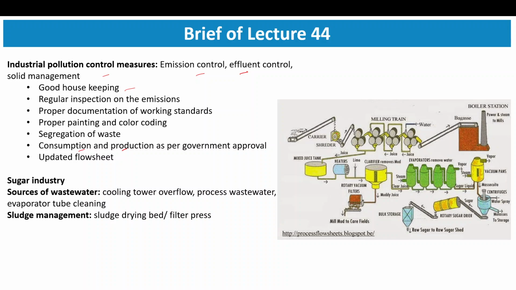This is the flow sheet for sugar production. Firstly, sugar cane is used, which is shredded and cut, and then passed through a mill. Once it passes, certain juice is generated and collected, and it will obviously have some solids. Whatever amount of solid is left is known as bagasse. That bagasse can be sent to a boiler and used for generation of steam and electricity.